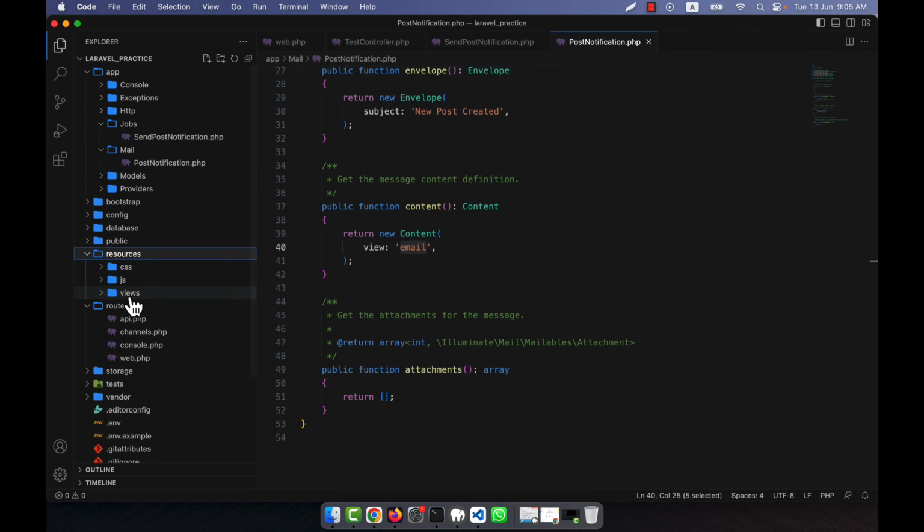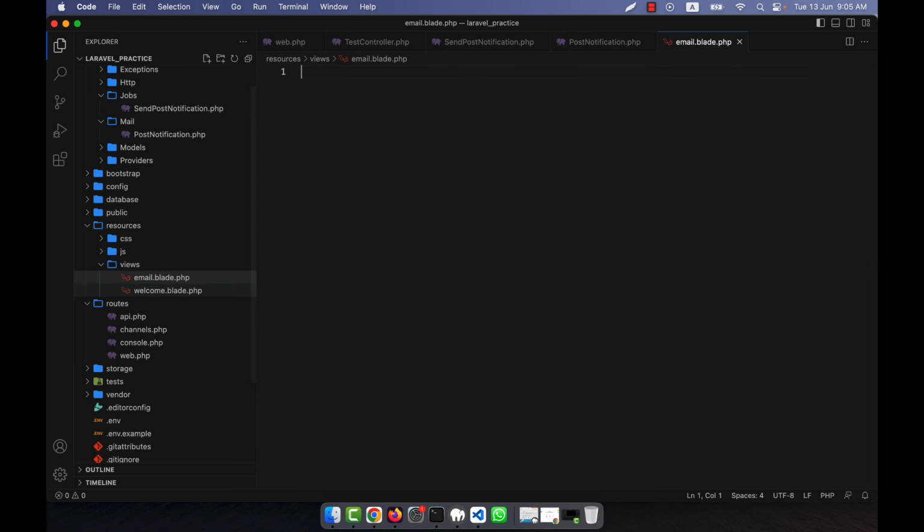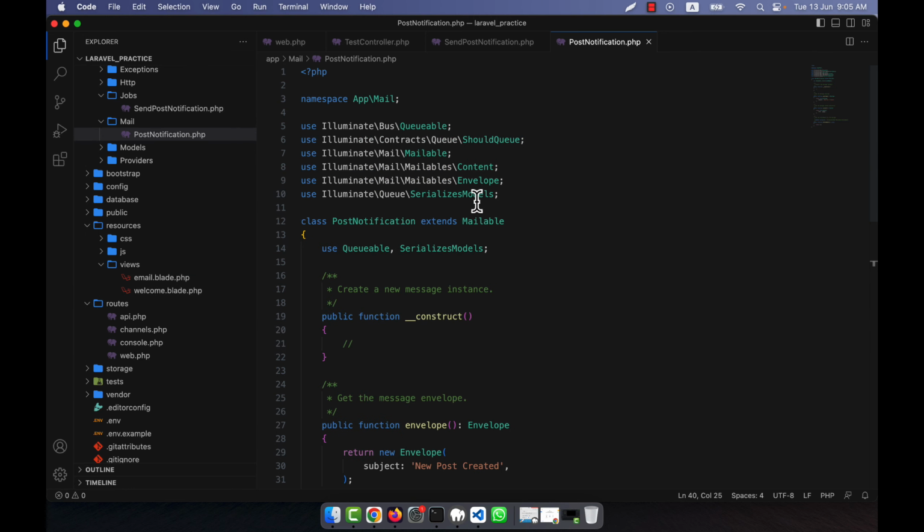So I am going to create a view here, email.blade.php. So I can directly call this email, and here each student will see a common message. For example, a new post is created for you. Something like that. I will check if this is showing in my email body or not. So I set it up, the view is my email that I created. Here I do not need to do anything else. In this case I am going to close it.